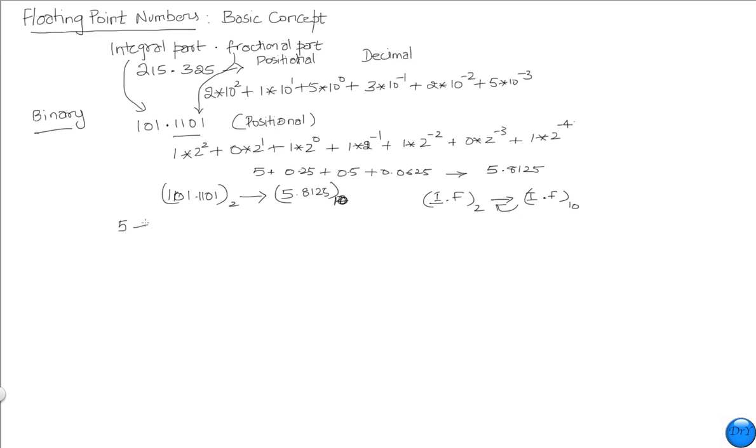For example, 5 is the way we find out. Let's say I was trying to do this reverse conversion. The integral part 5, we know that the way I find out what it represents is I successively divide by 2. So 2 goes 2 times with a remainder of 1, 2 goes 1 time with a remainder of 0, 2 goes 0 times with a remainder of 1. So the number that 5 represents is 101. This is the integral part which we know already how to do.